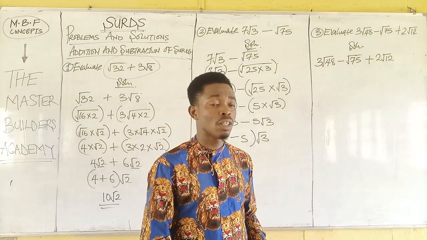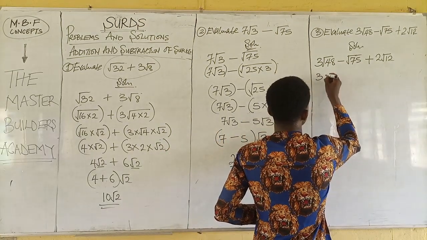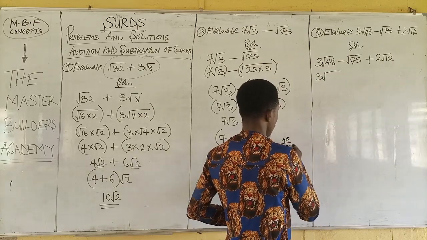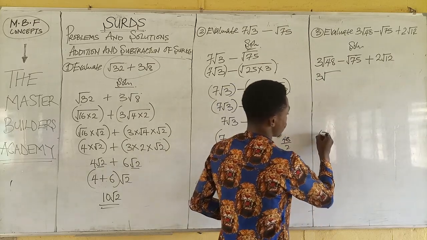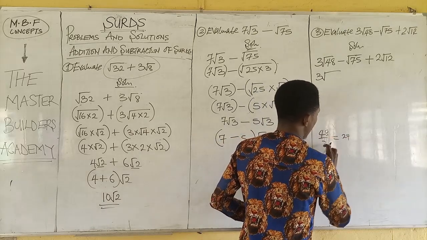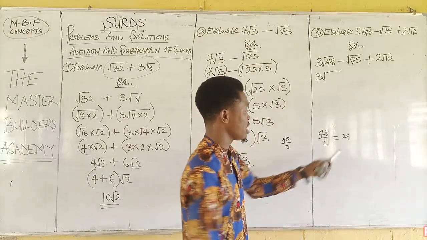And how do we get that done? We are going to be using rule number 1. Now, this will have given us 3 root. Let's see how we can reduce 48. 48 over 2. Now, guys, 48 divided by 2 will have given us what? 24. Now, between 24 and 2, there is no perfect square. Is that correct? So that means this cannot work.